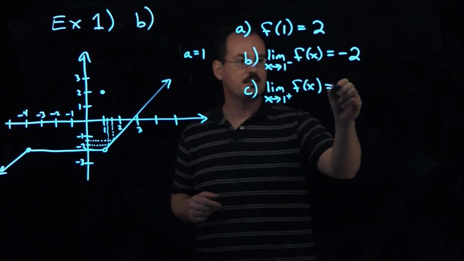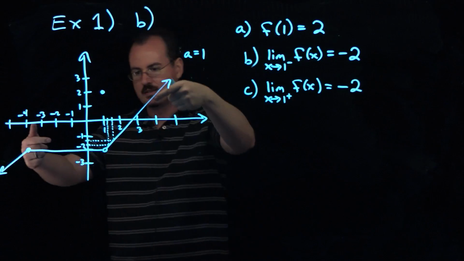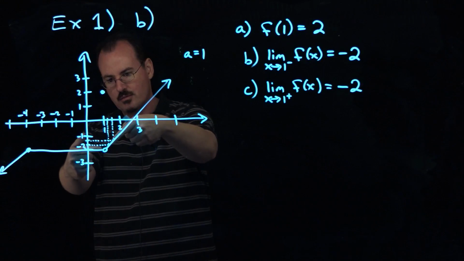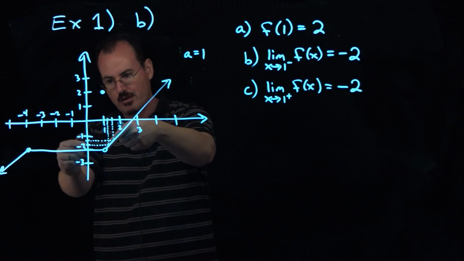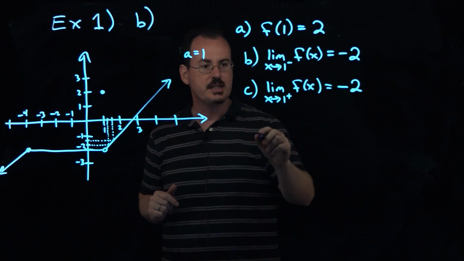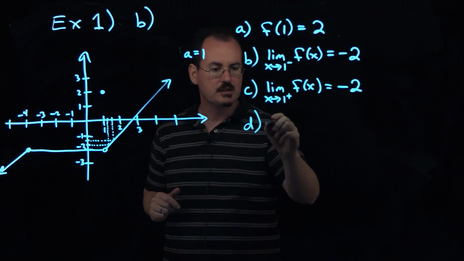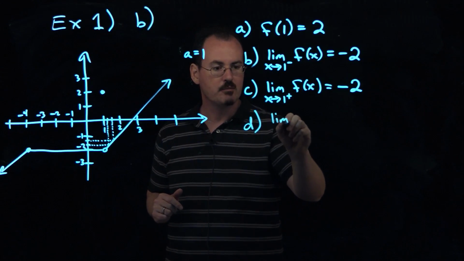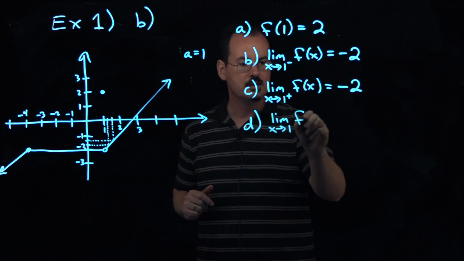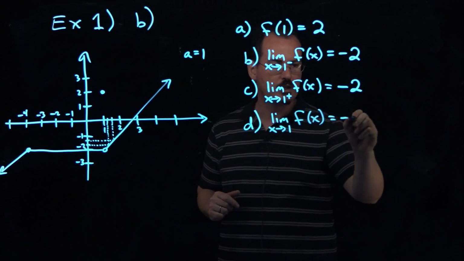So in fact, that's the same as the other side. So the limits are the same. You can see this because as we're coming in, the y values are approaching the same y value, -2, whether I come from the right or the left. So both of these are the same. Now, since they are both the same, that means that if I just take the plus and the minus off, that is, if I'm looking at the limit as I approach 1 from either direction, since these are the same, then the limit itself is the same thing as well.